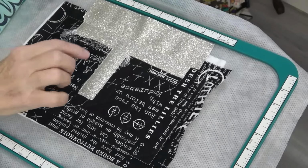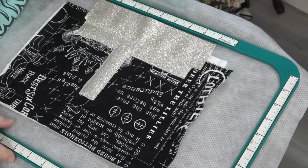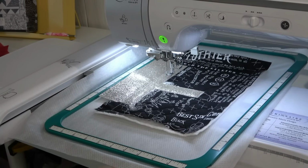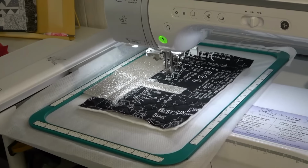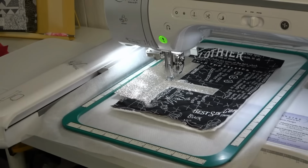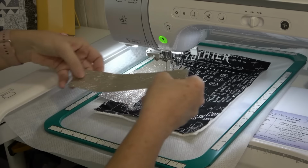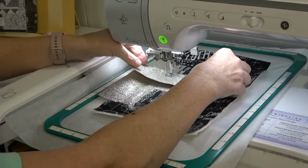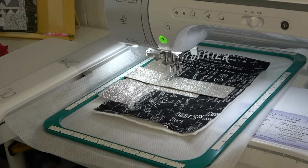Now I'm using the same glitter vinyl for both pieces, but I will use different color thread for the darker side. Okay, and now is the placement line for the darker part of the cross. And when I said I'll use darker thread, that means the final satin stitching. Now I'm going to place my fabric directly over, fully covering the lines. A little bit too much there. I think I cut this for the larger one.